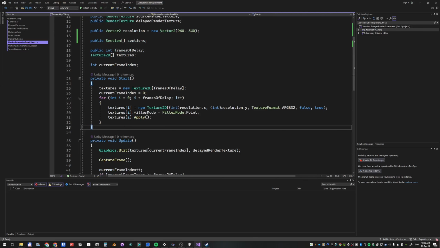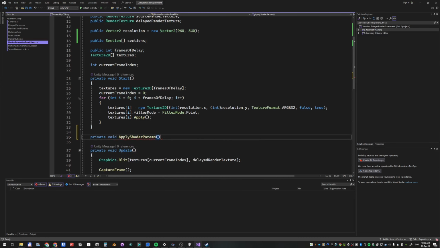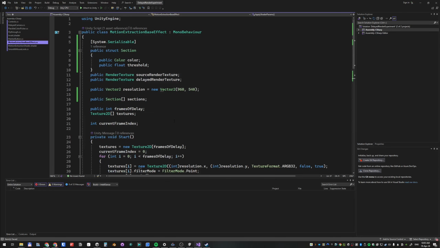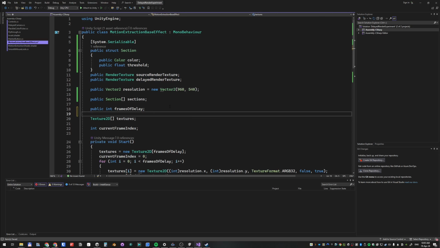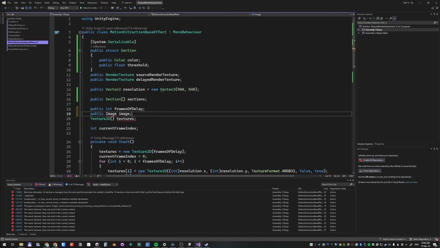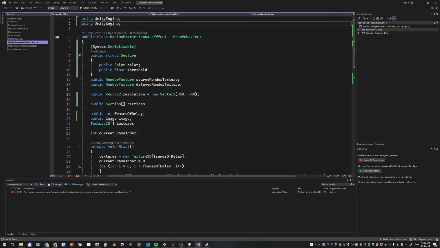So let's say we can have a function apply shader params, and to apply it we need to reference the material on our image. So let's create the public image, and yeah, we need Unity Engine UI for that.